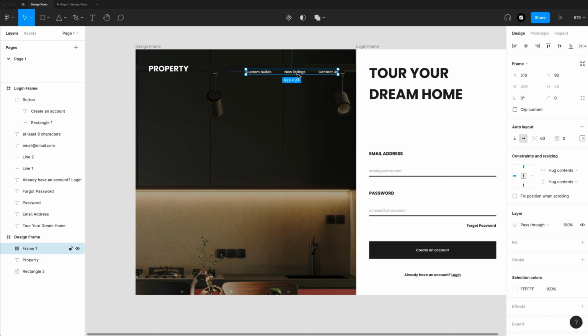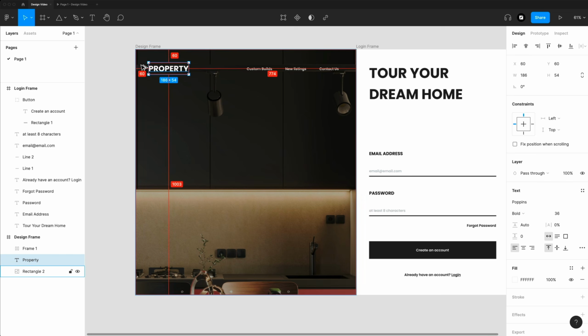But now that we have these new links, let's align this to the baseline of our logo. You'll notice when I'm dragging this around, you'll see these red smart guides. I just want that to align on the baseline of that text. And then we'll slide that over and have this 80 points from the right side of the frame, giving it a little bit of an asymmetric look. So we've got 80 spacing on the right, and then over here we have 60.